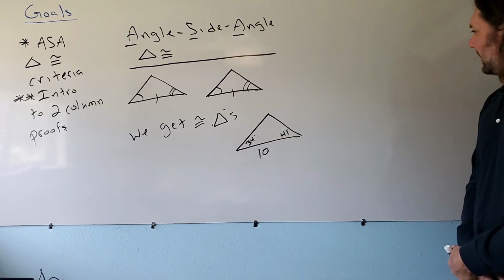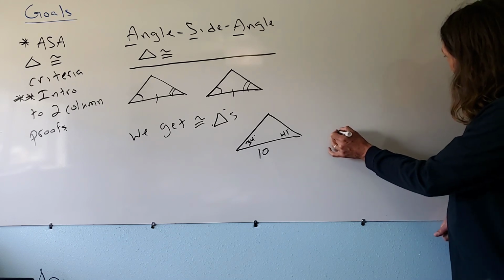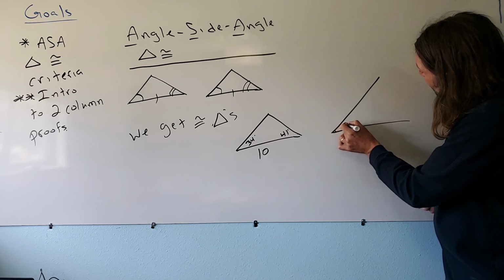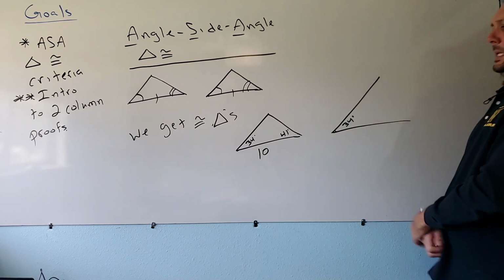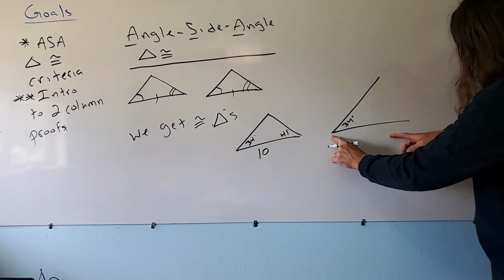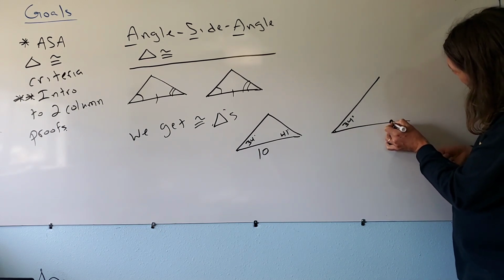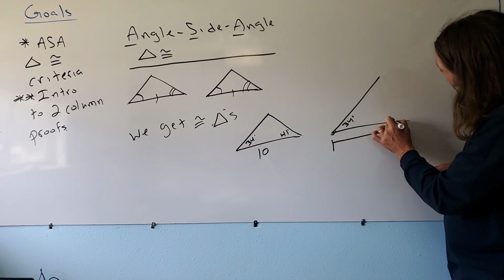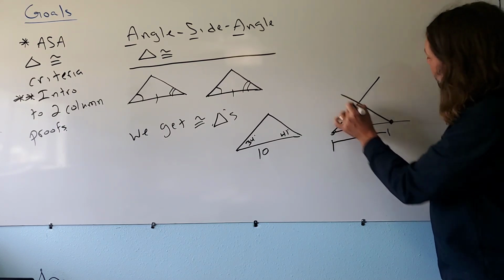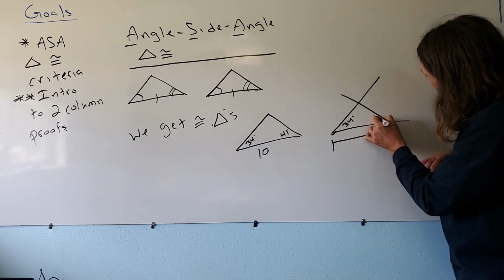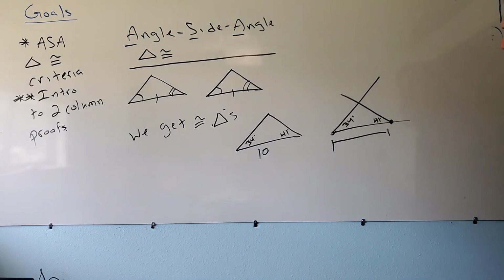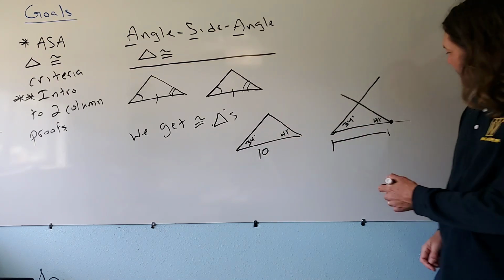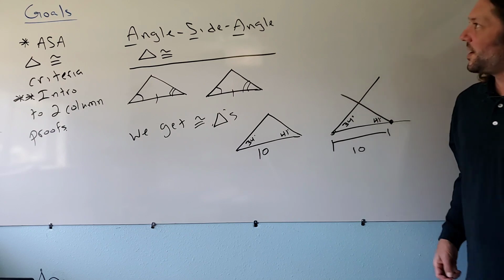So if you were to make an angle and you built it in such a way that it was 34 degrees, and then you were to get a length that you guaranteed was a length of 10 from here to here, and then you were to build another angle from here, copied in such a way that it was 41 degrees, you've actually constructed identical triangles. These triangles must be the same. And this is the angle side angle pattern.